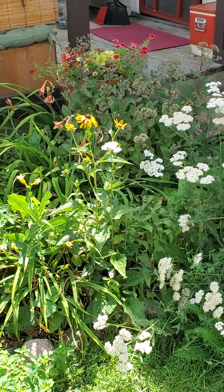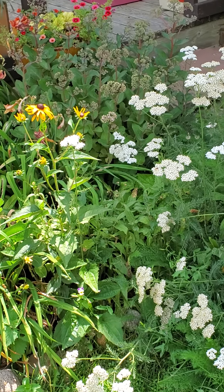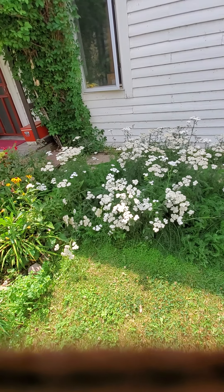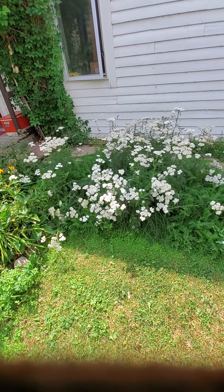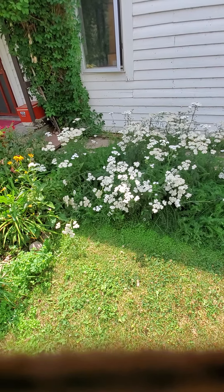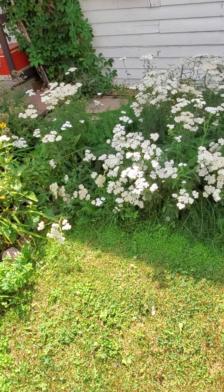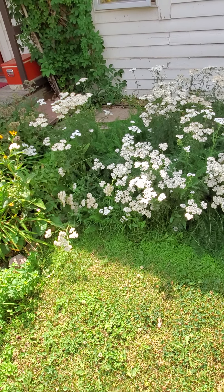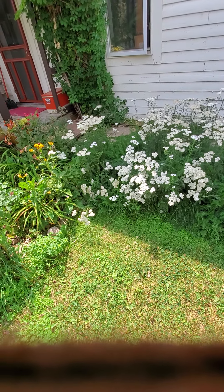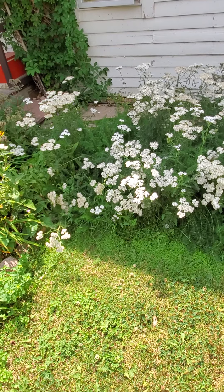Some kind of daisy — black-eyed Susan, I'm not sure what that is. My arnica has gone back. And more yarrow — this is still ready for some harvesting. Yarrow is great for astringency. I got a really bad bruise on my leg, so I made a strong decoction of the yarrow aerial parts and cooled it down, made a cool compress for my leg. It's taking down the bruising, tightening the quality of the skin tissue, and helping the skin regain integrity.